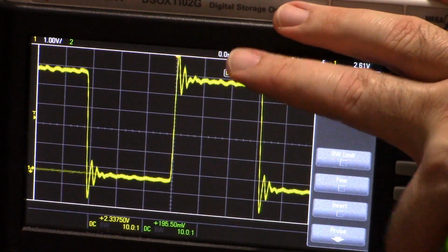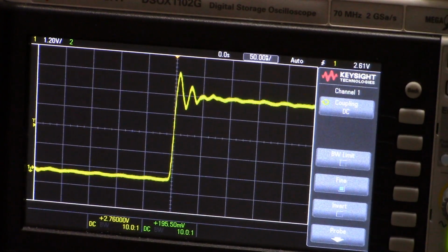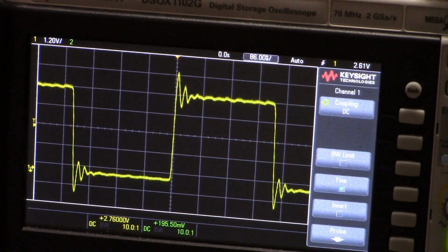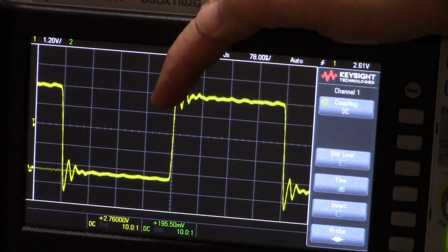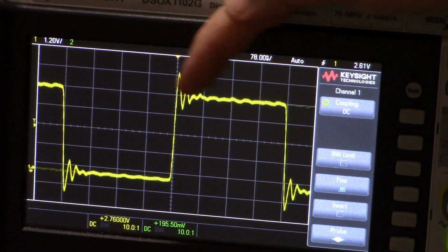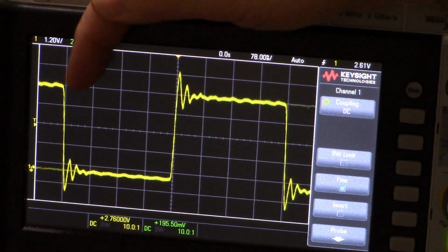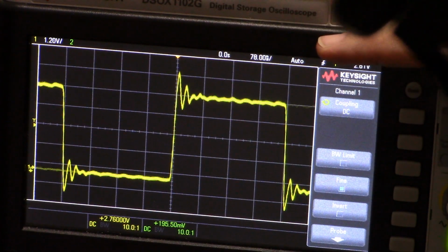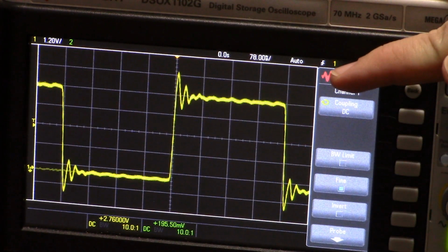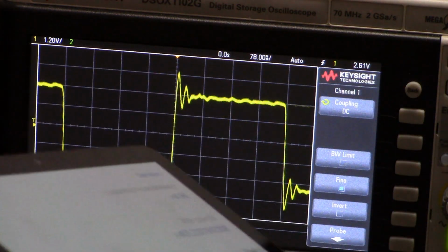Now let me make it a little more clearly visible here. There, lovely wave. What's the frequency? Well, if I take my time domain here, and if I stretch it out, 4 divisions. So this is the time it takes to flip the bit. We're not interested in the full wave, we're just interested in how long it takes to flip a bit, that's what I'm doing every time. The divisions are 78 nanoseconds. 78 times 4 is about 312 nanoseconds.